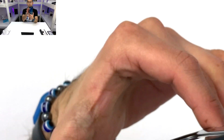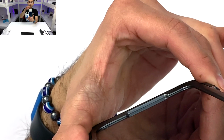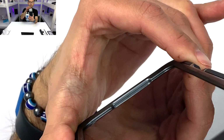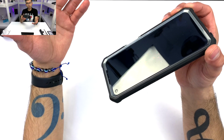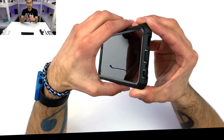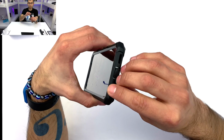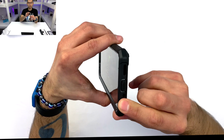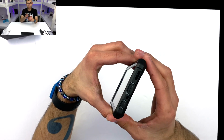If we keep going further along the bottom, we see that we have the slots for our speaker. We also have a little tab covering the micro USB-C. Now, this is great for people that work outside, particularly people that do heavy work such as construction, maintenance, stuff like that, where you can have debris getting into your charger, getting into your charging port, getting into your headphone port, and that just ruins your phone altogether. But again, as we can see, you can have those nicely covered and nicely protected here.